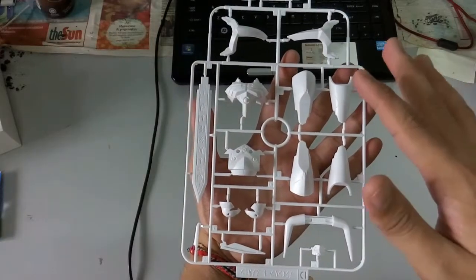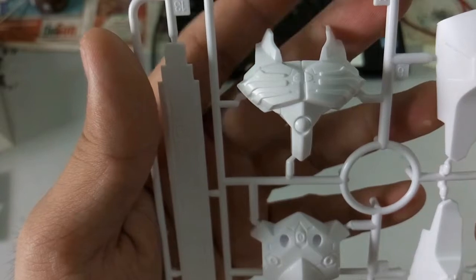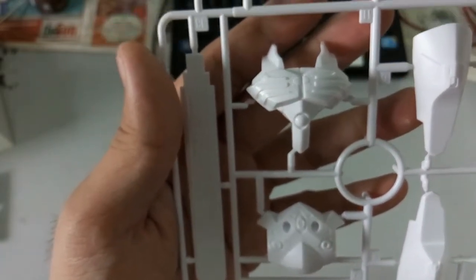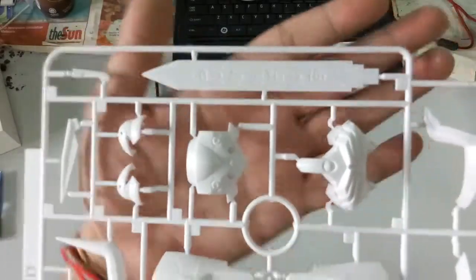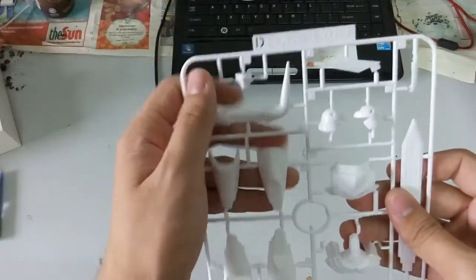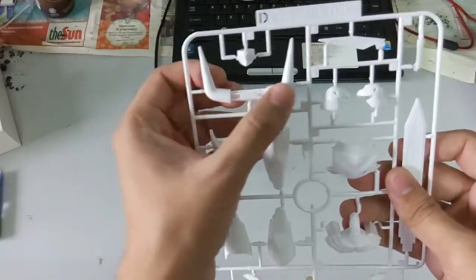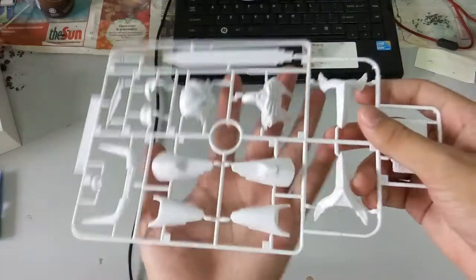The next part here is definitely the body — you guys can really have a look here. It's very heavy and thick. If you guys are good at painting, by all means go ahead — it will definitely look much better. And then here you can see the sword, with the Digimon writings on it. It's white in colour — I thought it would be grey. The horn is supposed to be yellow like in the anime, but unfortunately it's white, so we'll use the sticker to fix that.